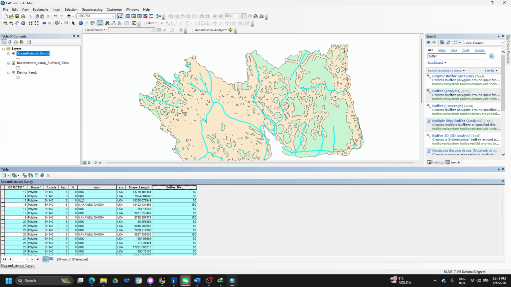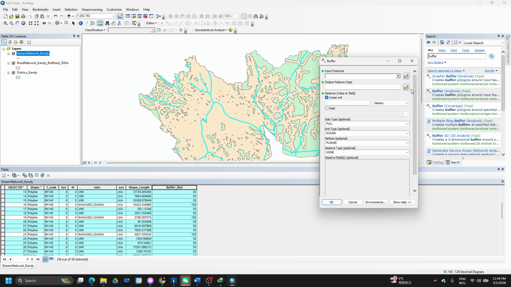After editing this one, you can go into the editor toolbar, or you can press Ctrl S to save your project, and then you can go to the buffer in the analysis tool again, and from here you have to select the stream networks, this one will be stream network Kandy, and then the output is buffered.